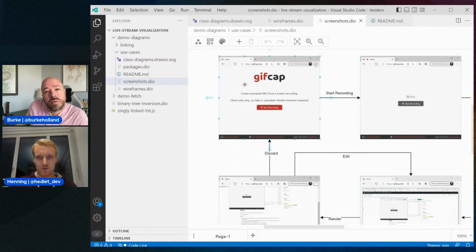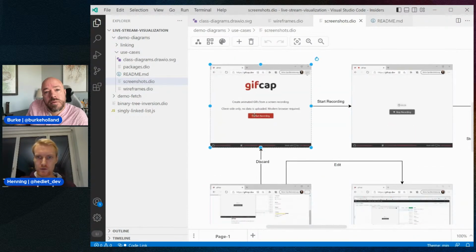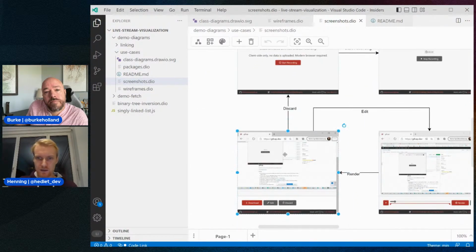You can also paste screenshots in Draw.io. So you just make a screenshot and you paste it, and then you have it. So you can easily describe workflows of how you get from this screen to this other screen. And then you can link these screens with code. So if you have a particular React component, for example, that renders this particular page, or if you have a separate HTML page for that, you can associate this file with this node, and when you double click, you will jump to that file. Wow, that's crazy.